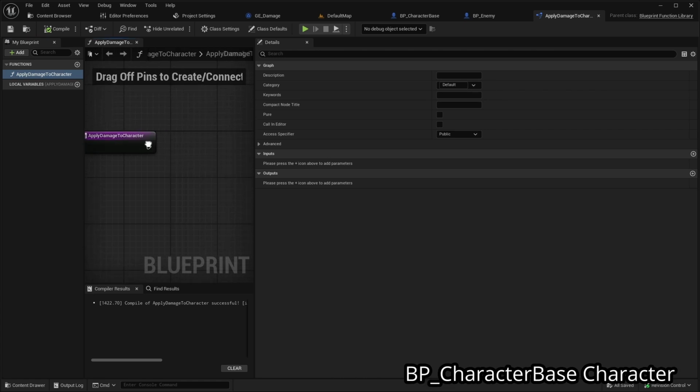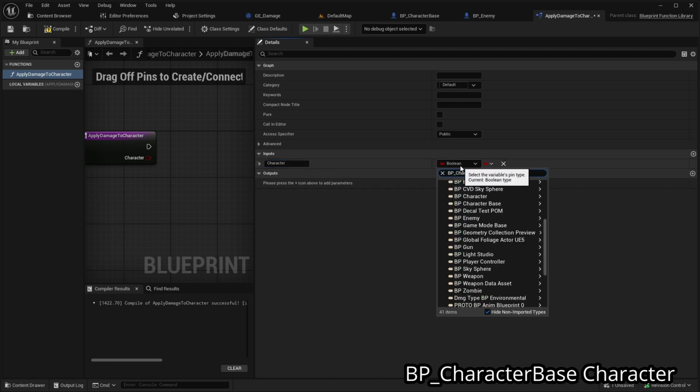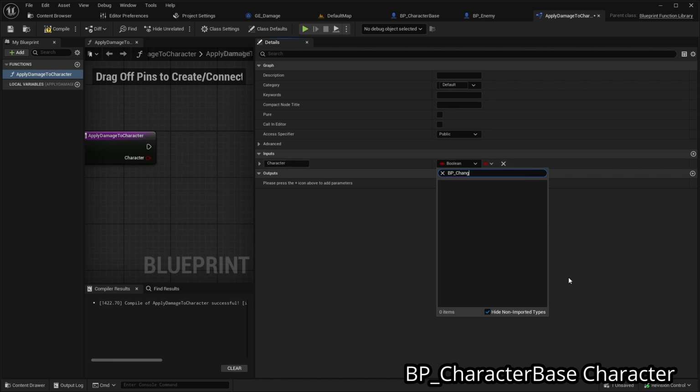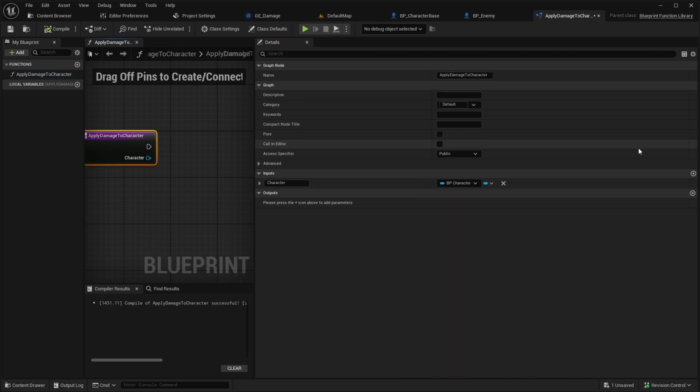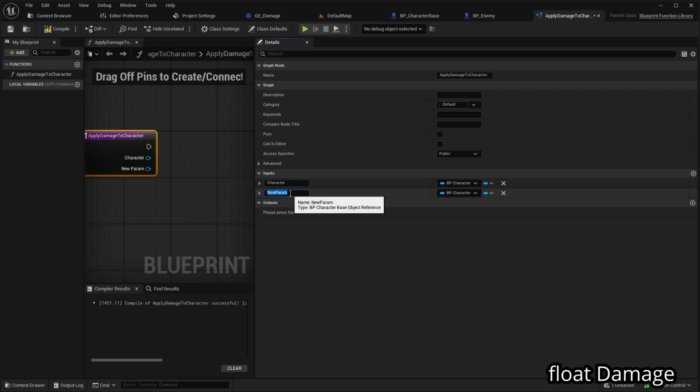This function should have two inputs: character of type BP character base and damage of type float.